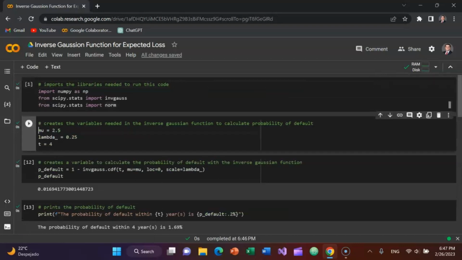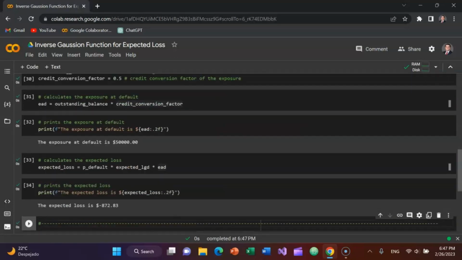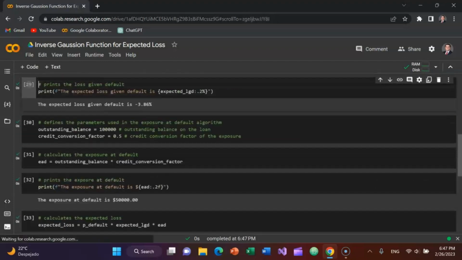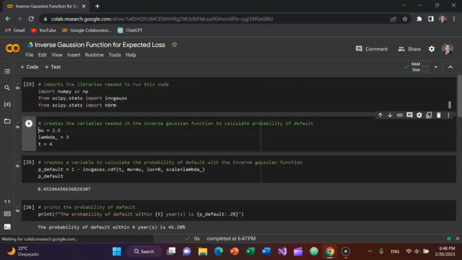Let's say that lambda was equal to 3, we'd get a much higher probability of default and therefore higher expected loss. Control function F9 key to run it, and you can see the expected loss went up to 872.83, and the probability of default is now 45%.